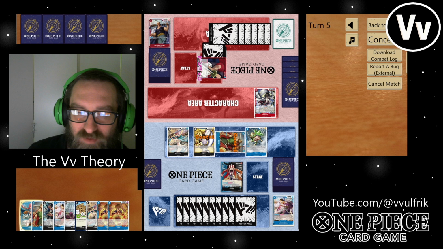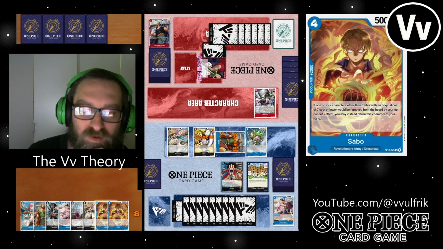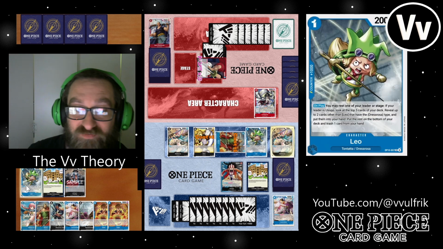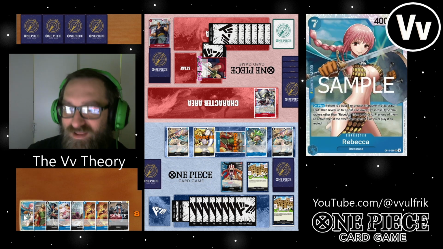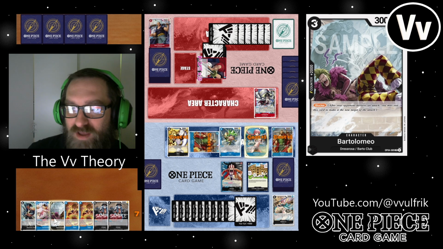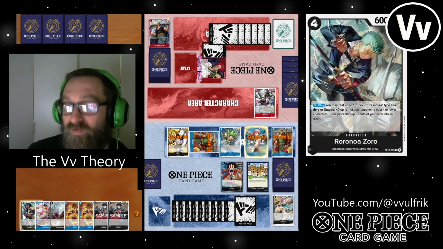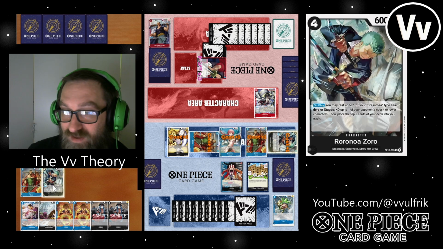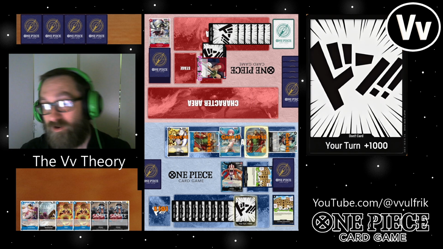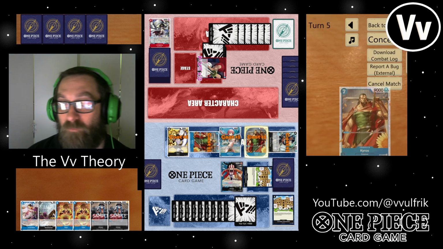Here comes the value plays. Value plays for days right here with this Rebecca. We're going to play this out. Actually, we might do some searching first to see if there's anything else we want to play out. Yeah, I like the blocker way better. So now we're going to play out the Rebecca, replacing the other Rebecca with a Kairos, and replacing the Leo with probably a Frankie. Okay, no, I just decided, I already have a blocker. We're going to KO the card he has on the board, and your turn.